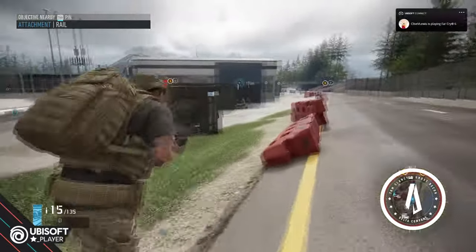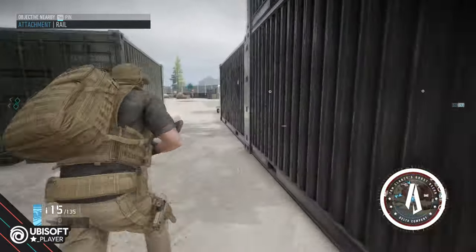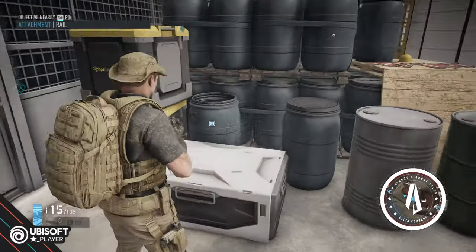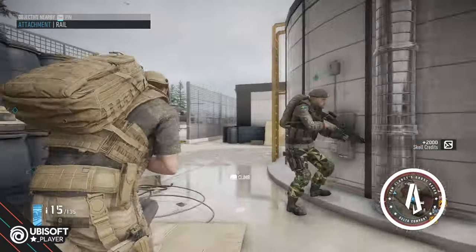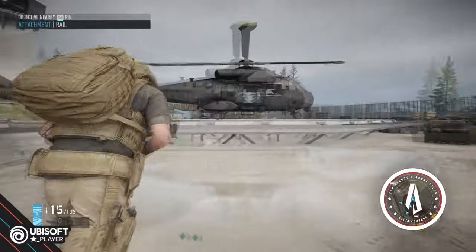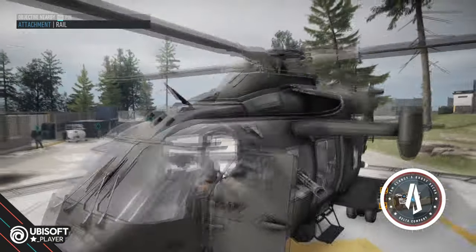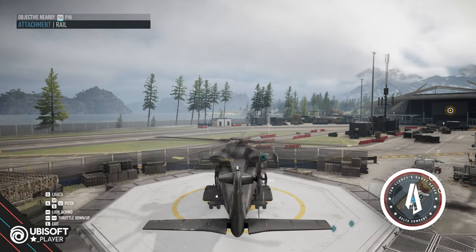Let's go for that crate over there. Grab whatever is inside it. Then we can see about grabbing some air power to finish off the moving targets. Some skill credits. Nice. Alright, let's grab the big bird and see what we can do to clear out the remaining vehicles. I'm not sure we gave him the slip as much as there are no hostile forces left on this airfield.